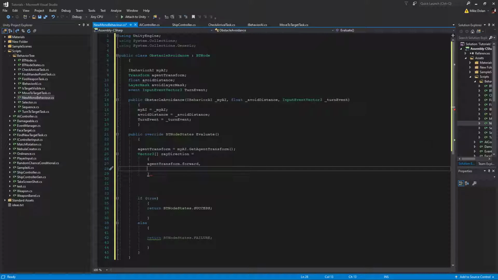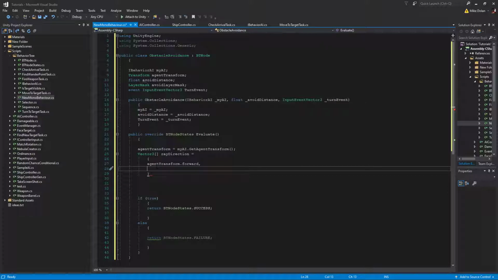The other simplest solution is to look at 45 degrees to the left and 45 degrees to the right to see if it's open. If it is, then you can turn to one of those directions. So we're going to use an array that does both a left 45 and a right 45.